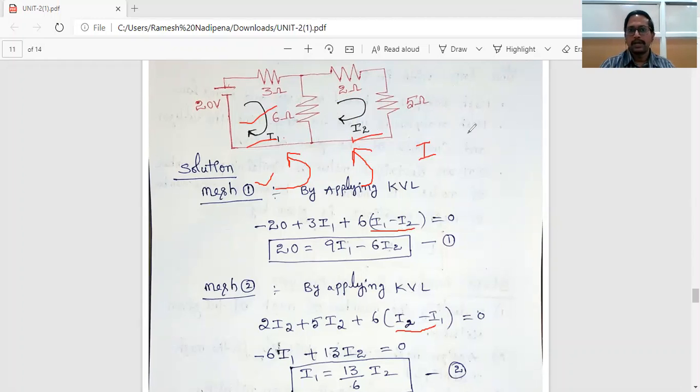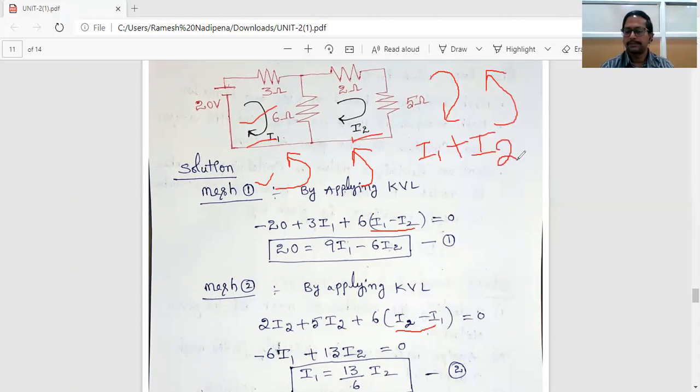Please remember. Another case is mesh 1 current is clockwise and mesh 2 current is anti-clockwise, for example. So both directions are opposite in some cases. If the examiner mentions directions, then no problem, not an issue. Sometimes an examiner will mention one is clockwise, another one is anti-clockwise. Both are in opposite directions here. Opposite direction means the I here is I1 plus I2. Very, very important point. I equals I1 plus I2.